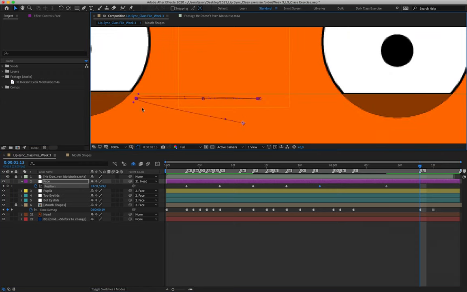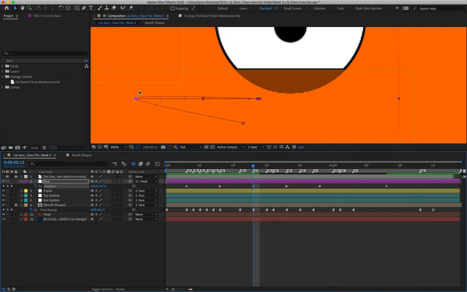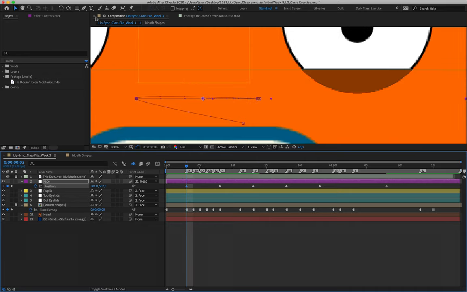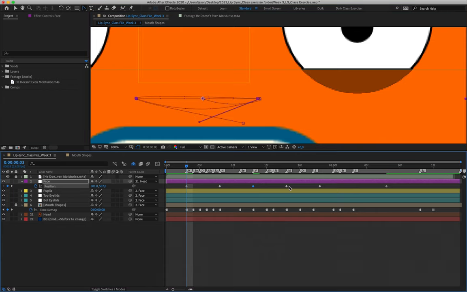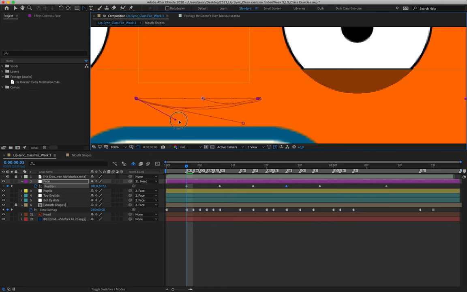What we're going to do then is zoom all the way in here. This is now the path that our animation is following, these lines over here. And what I want to do is make sure that using my convert vertex tool, remember this tool can be found hidden under the pen tool, I am going to add some curves that kind of just make it so that the face pulls itself down. So it's essentially going to be moving in this arc, which typically our biological movement would encourage.